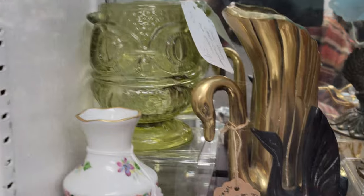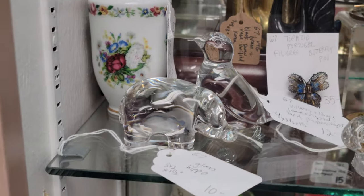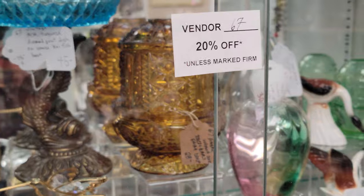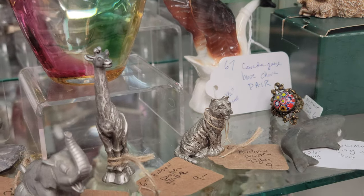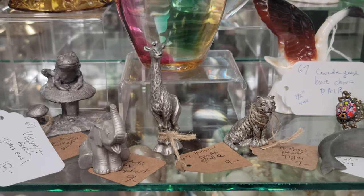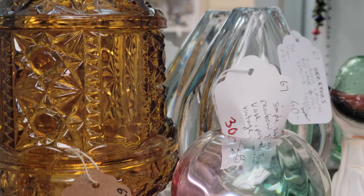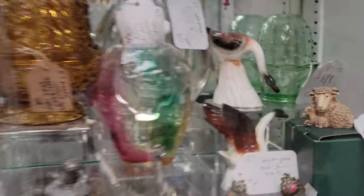She has a cute little owl fairy lamp for $39, and then 20% off of that. A little hippo is just $8. If you saw my post on Facebook or Instagram about the house hippo — be sure to check it out, because I researched it thinking it was something for good luck, but it turns out it's one of those things that became an urban legend. So again, this is Redreamable — 20% off. We have an amber Indiana glass fairy lamp for just $22.40, and that's a larger one. There's another fairy lamp in the corner for $38, then 20% off.